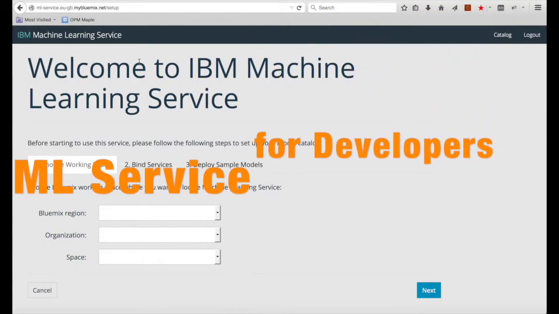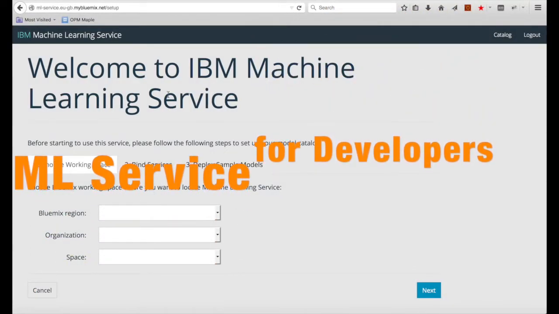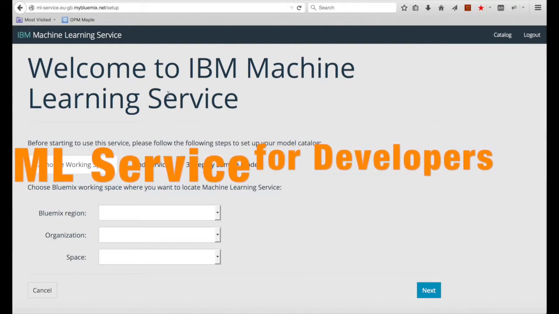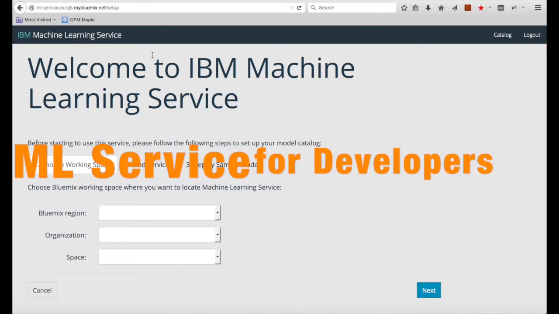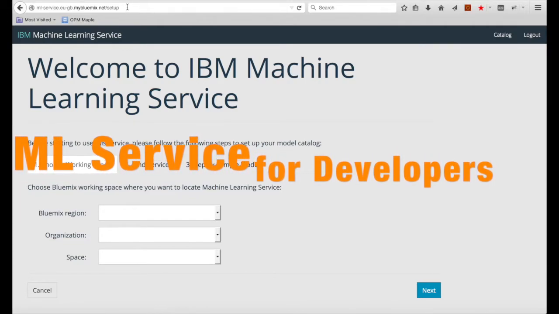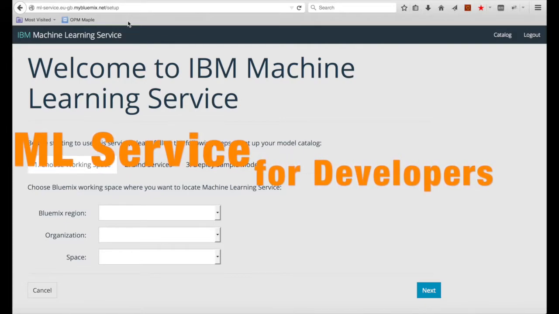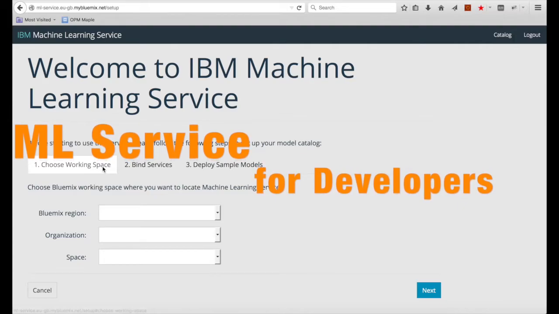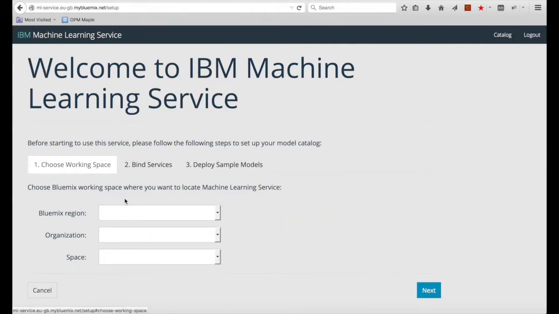Welcome. Today I would like to show you a prototype of a machine learning service that we have just made available online and that is geared towards developers to work with machine learning assets in Bluemix and a set of services that we have available there for various types of analytics. Let's first take a brief look at the current situation in Bluemix.